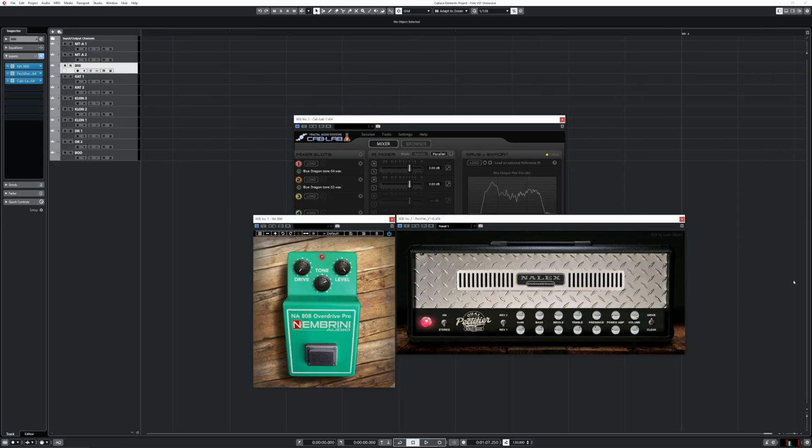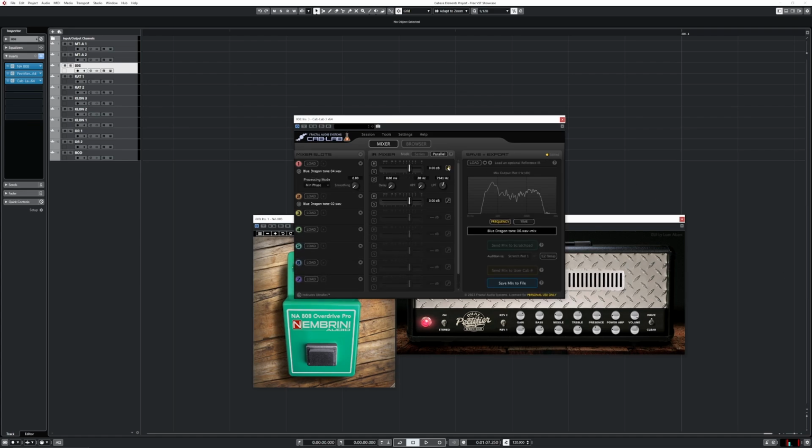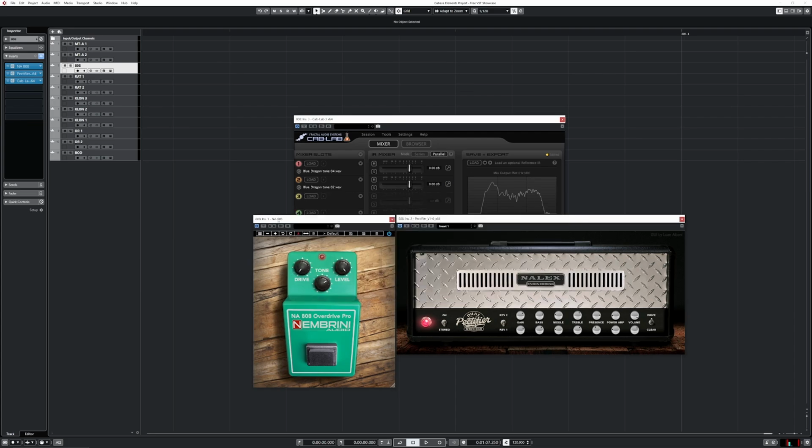I won't spend a ton of time on this one as it's a pretty straightforward Tube Screamer boosted rectifier sound with the NaLex Pectifier going through the Blue Dragon impulse responses. I've actually blended a couple of them here with some various high cut, low cut blending just to get rid of some of the excess fizz and boom, but fit the riff, I thought.